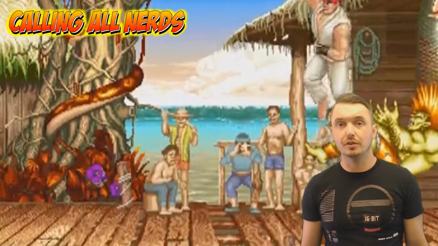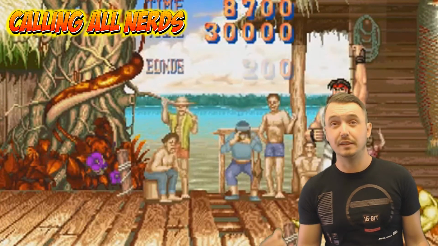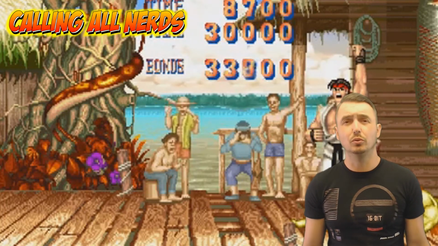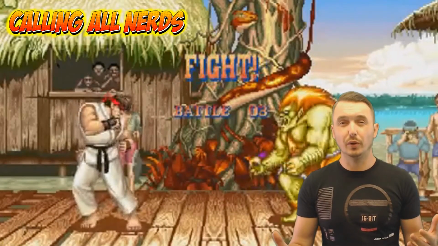From the fireballs, the dragon punch. I still remember the first time I did a dragon punch, and then when I actually did one in a fight. I mean, the fireball, the spinning kick, he had such cool moves. There's also the nostalgia factor as well, with Street Fighter 2 being such an iconic game and being a big part of my childhood growing up. So Ryu was a central figure in that.